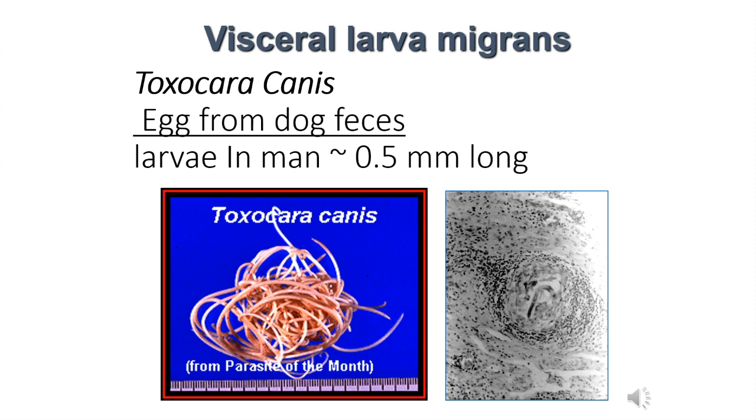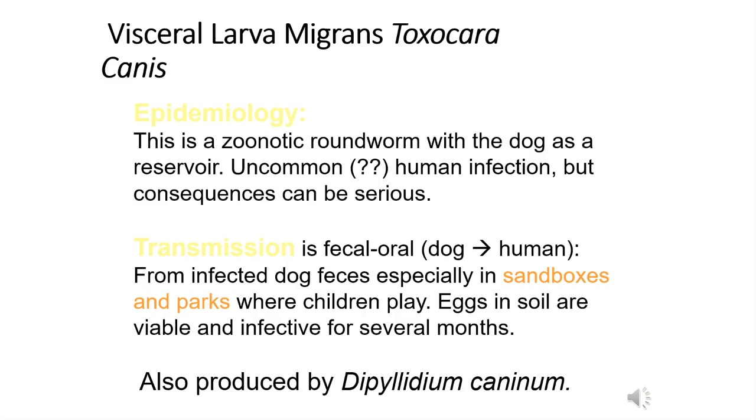And on the right hand side, what you see here, a picture in black and white, but you can easily appreciate the larva in the center of that circle actually, and that circle is made up by tiny dots, which are the darkly staining nuclei of the white BCs, and you can appreciate the high magnitude of inflammation in those areas around those larvae. Hence the entity of visceral larva migrans, which is always present in the differential diagnosis of abdominal pain, especially in children. So this is an entity to keep in mind. Visceral larva migrans by Toxocara canis. Here we have got some epidemiology that you can read.